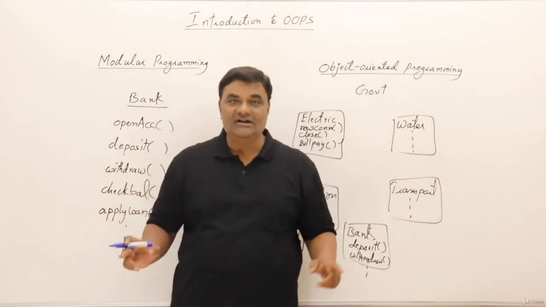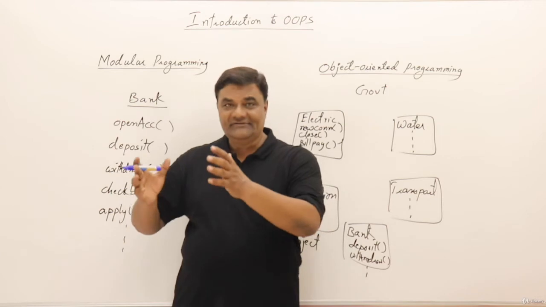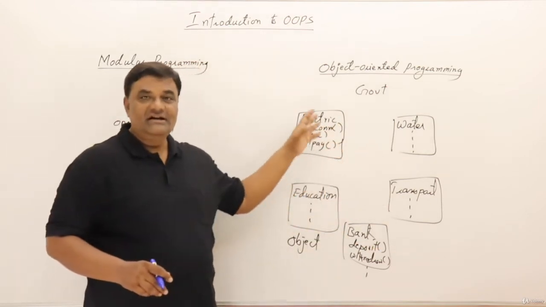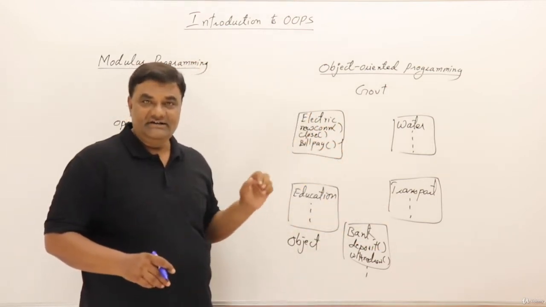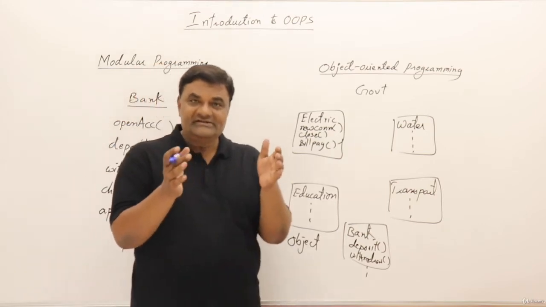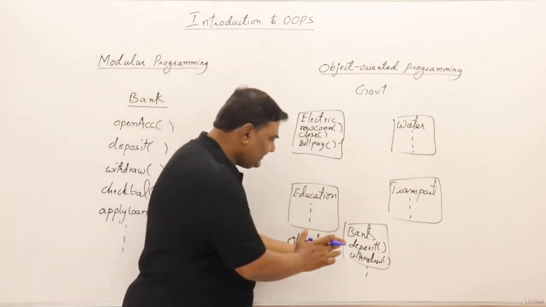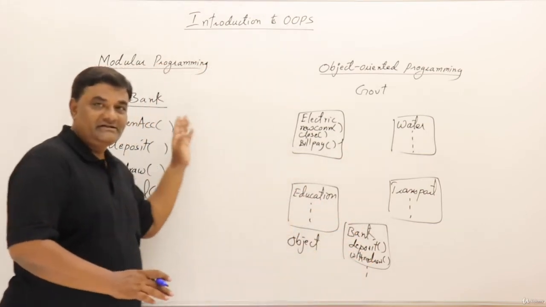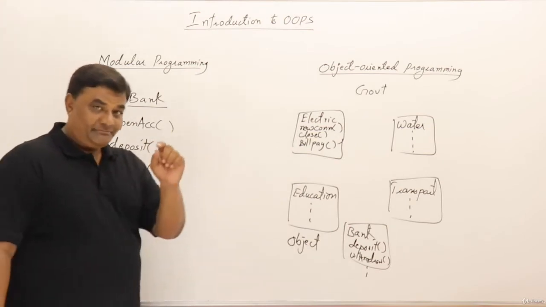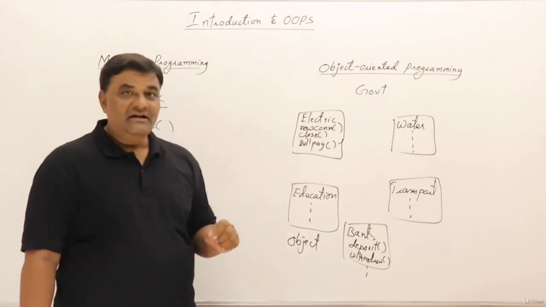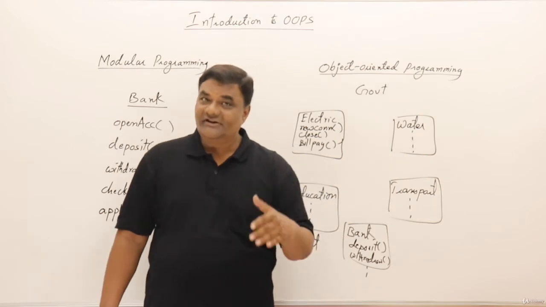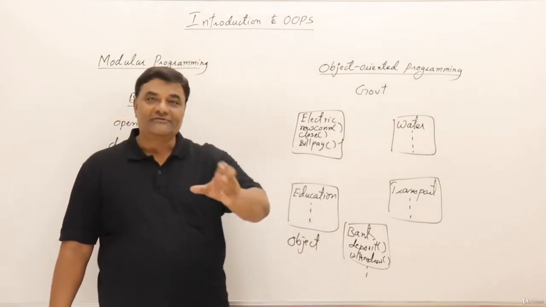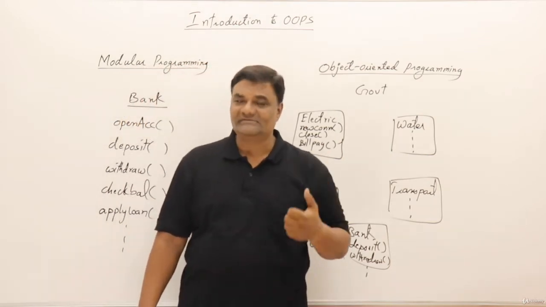So if you compare them, this we are looking at from a very close level, and this we are looking at from a little farther away level. If you look at things closer, like if you go closer to the bank, then everything inside it is nothing but a set of functions. The point here is that when computer science was introduced, computers were used for performing simple, very small tasks.